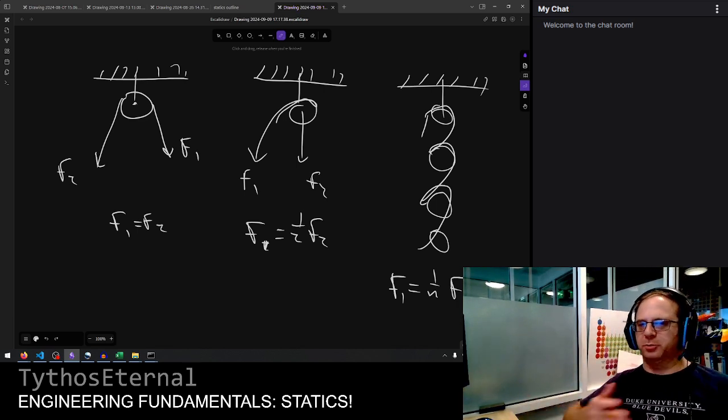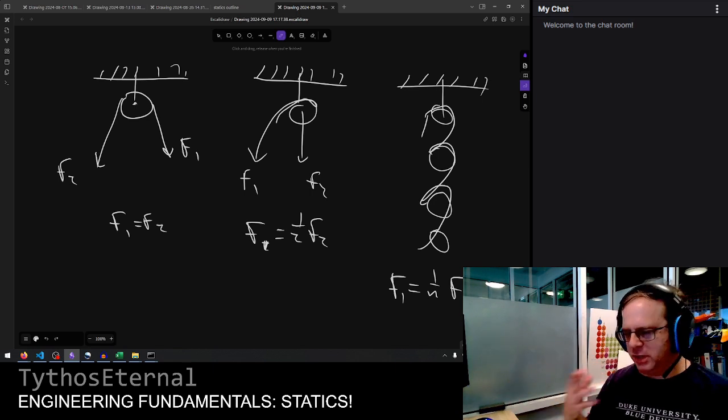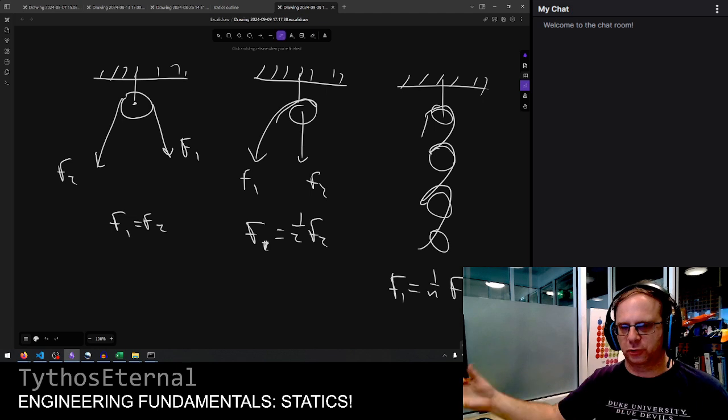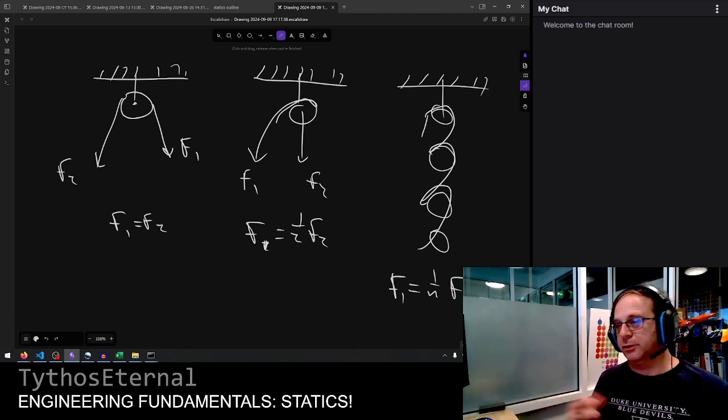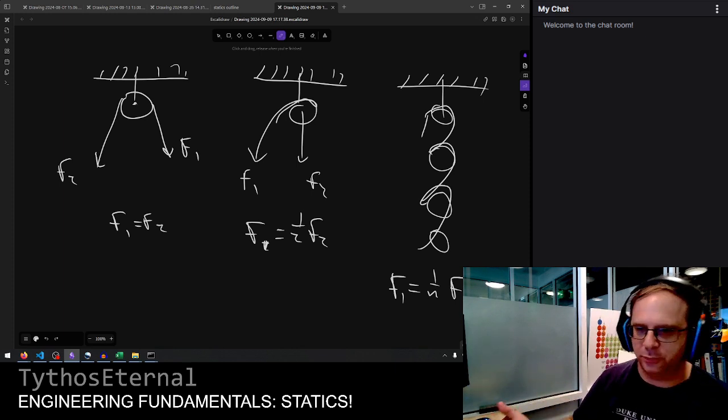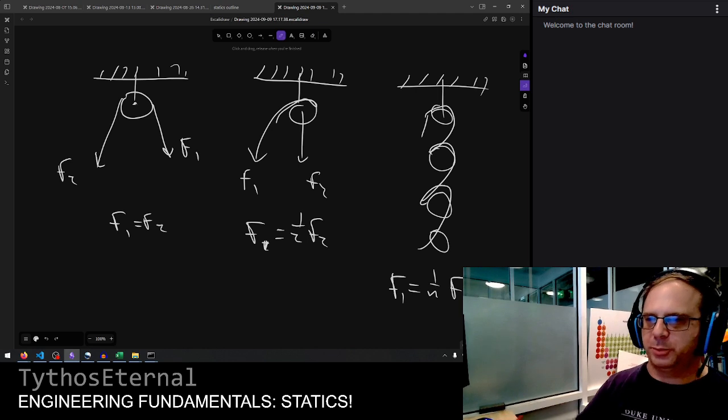Of course, there's greater displacement, right? So you'll recall this trade between what we called across and through variables when we were looking at analogies across engineering systems, right? Basically, this is a way to trade force for displacement. You can amplify force at the cost of reduced displacement or vice versa. So it's a way for you to trade in the space when you're designing systems.